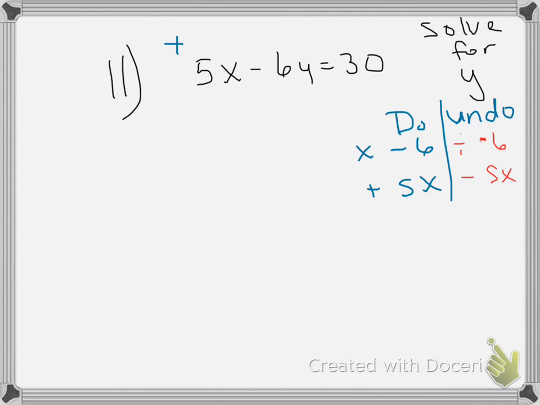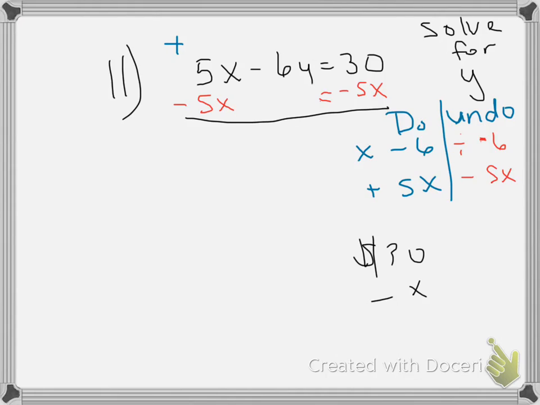Alright, so we always get rid of subtract and add first. So we're going to subtract 5x from both sides. Now remember, we cannot say 30 minus 5x's. That's like saying you have $30 and you're going to subtract some x's away from $30. You cannot subtract letters from money. You can't do it. In this case you have $30, you can't subtract 5x's.